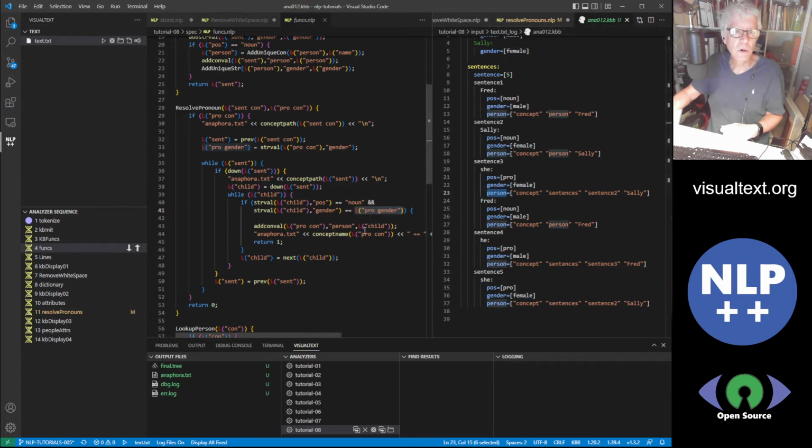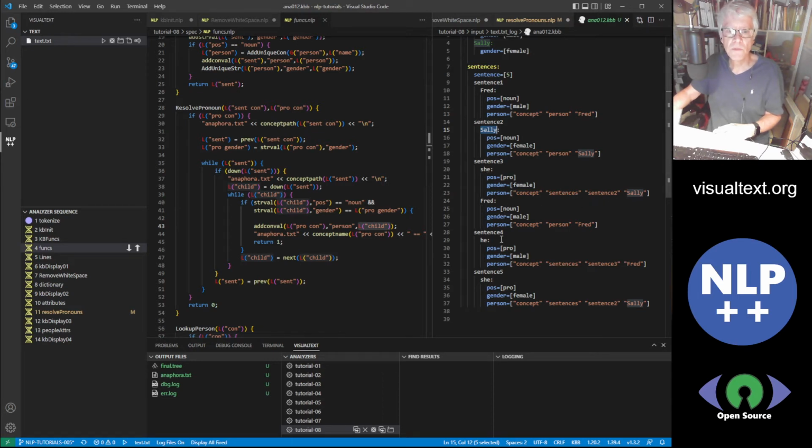And in that person, we're going to add a pointer. A concept can have a pointer that points to another concept. So that's what we're doing. We're going to add concept value. We're going to add to the pronoun concept the person and the child. In this case, remember, child is Sally. So now that will make person she is now pointing to Sally here.